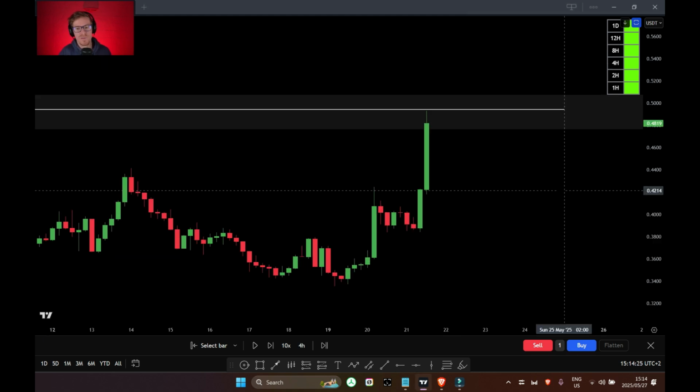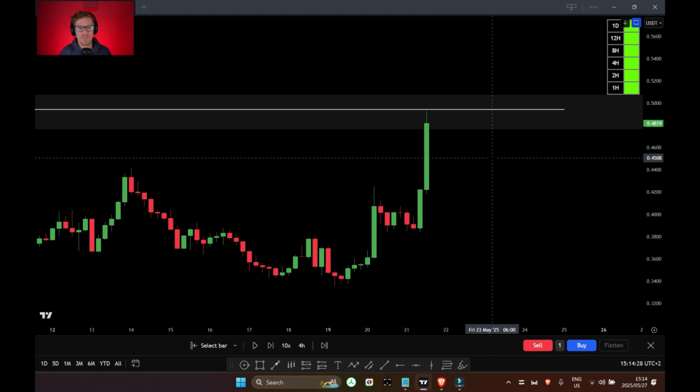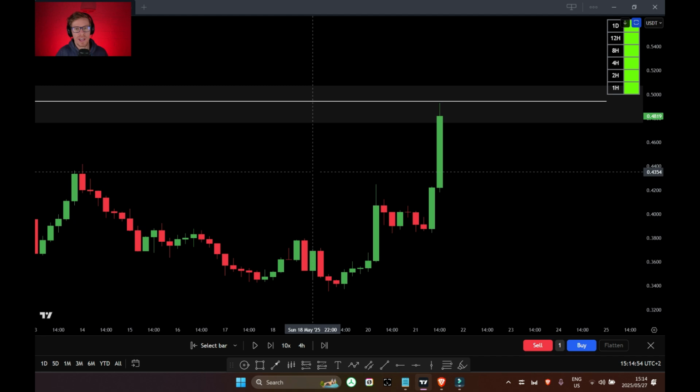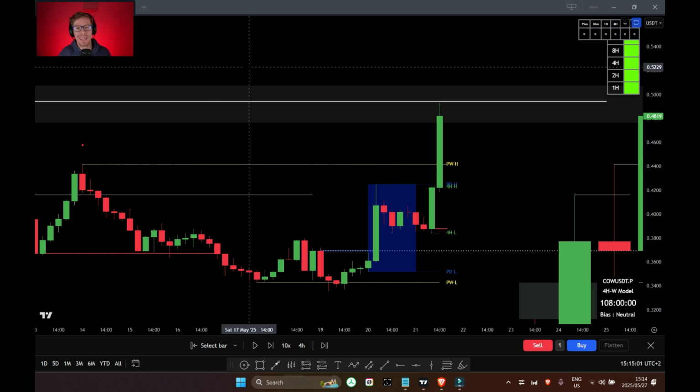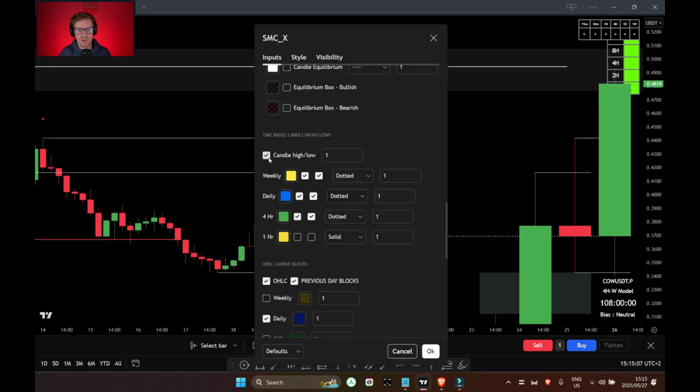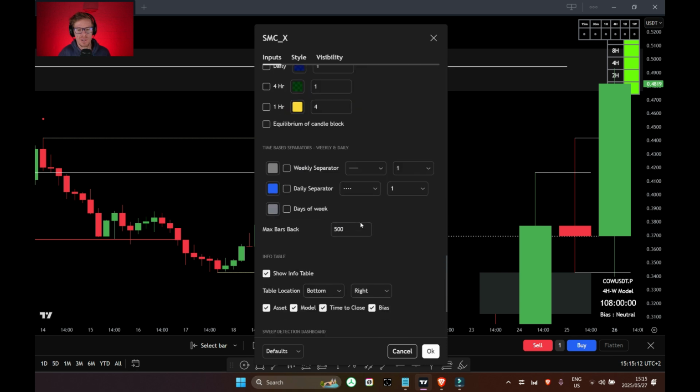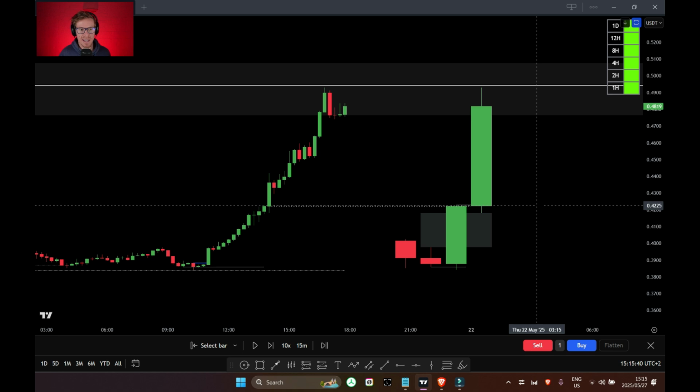I've now dropped onto a 4-hour time frame, and typically I like to look for confirmations either on a 4-hour or a 1-hour time frame, just to confirm in fact that a reversal is going to take place at these levels. For this trade, I also used my SMC indicator, which I'll turn on now. It helps tremendously with being able to get into good entries. Just going to turn off a few of the settings that are not needed for this example. There we go. So what this indicator does, it helps me be able to observe the higher time frame and the lower time frame at the same time. It also detects when sweeps occur and high probability reversals, as well as marking out CISD levels on the chart, which are the high probability entry places that we look for.